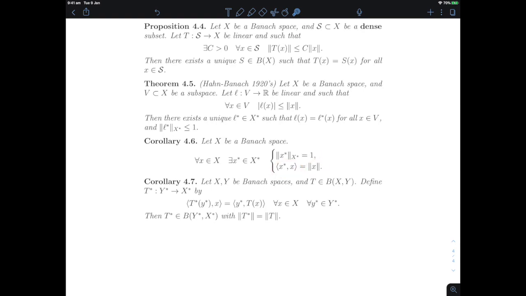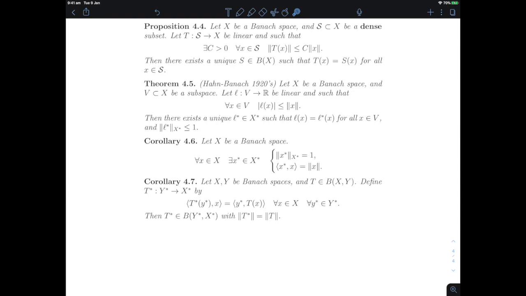But you can't do that in a Banach space in general because you don't have an inner product. But you can always find, nonetheless, an element of the dual that's going to do exactly the same thing. It's going to have norm 1, so it's an element of the unit sphere of the dual, like a direction in finite dimension. And when you test X against X star, you get back the norm of X. That's what we call a norming functional. The existence of such a thing is a consequence of the Hahn-Banach extension theorem.